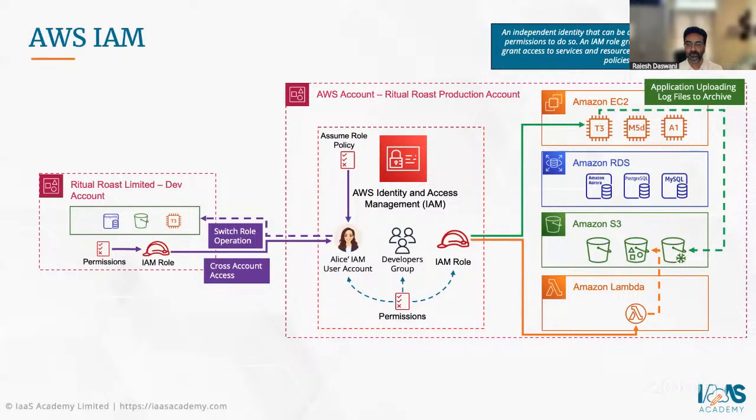So we have two options. If Alice in the production account needs access to a resource in the dev account, either we create another IAM account for Alice, which is annoying, cumbersome, and Alice has to remember two sets of credentials, or we can create a role, allow Alice to assume the role, and the role has the permissions to access the necessary resource. Alice can then switch roles to the dev account, perform a cross-account action, and then she can access that resource using the credentials of that role. And that's a lot easier to manage.